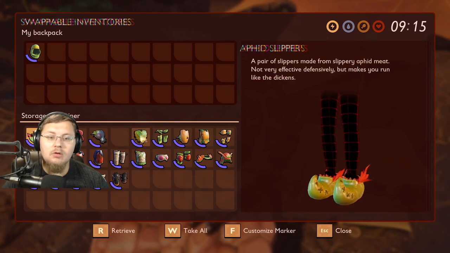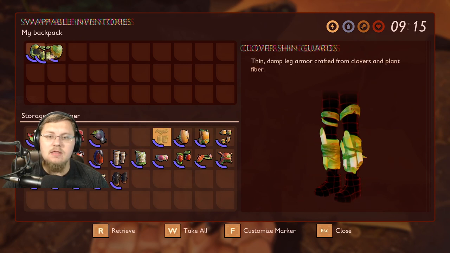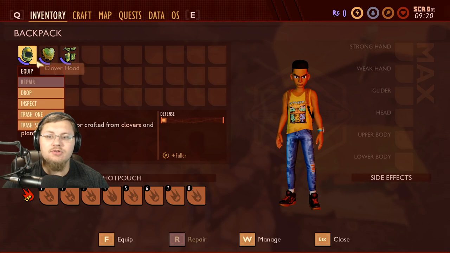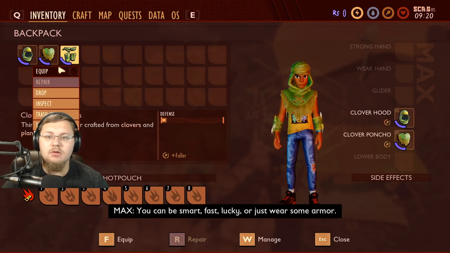Okay, now the Clover armor is the easiest armor in the game to craft, but there's a reason for it. It is not very strong. So we're gonna equip it up. This is what it looks like.